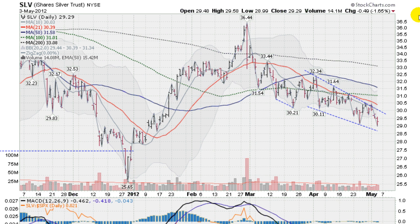Another ugly day for silver. This is the SLV and it too is stuck in the downward sloping channel — more of a wedge to the downside. It did come on a pickup in volume, this drop — a second gap down in a row for silver as well. This one really looks like it's headed to the lower channel line at about the 2850 level. Second distribution day in a row, meaning volume to the downside was heavier than the previous day. So two distribution days in a row on the SLV.